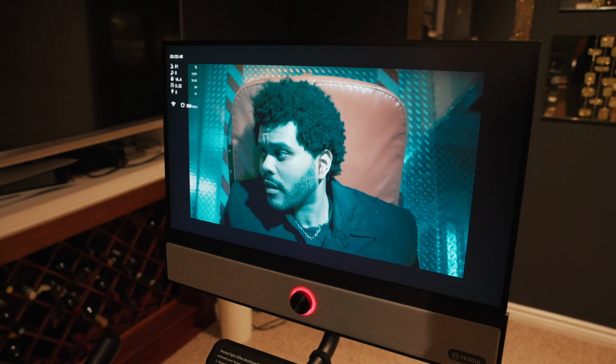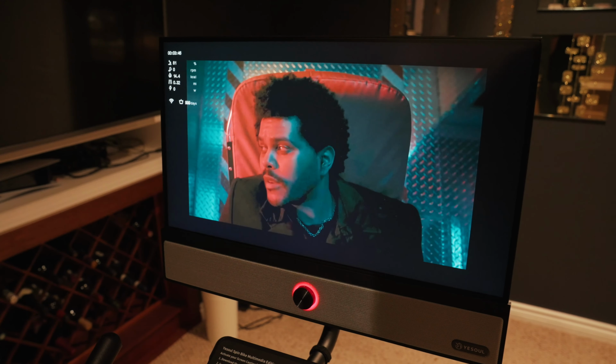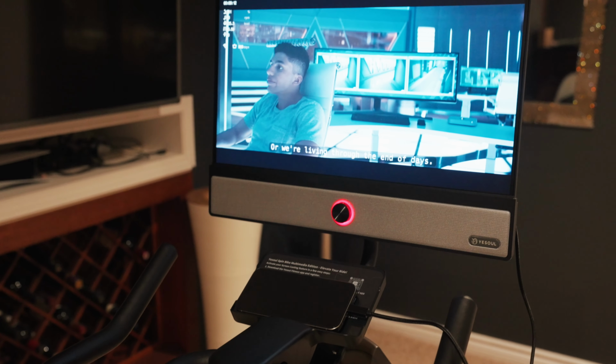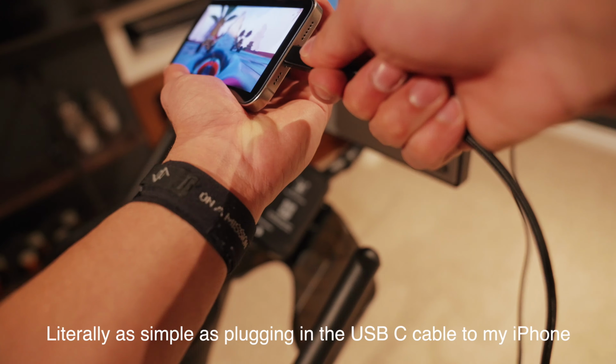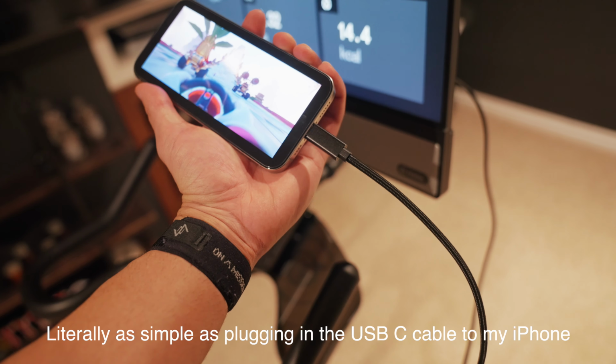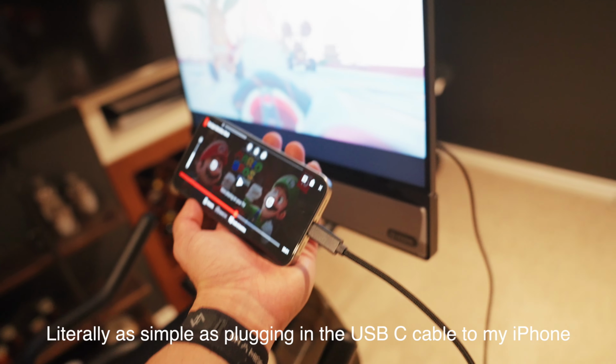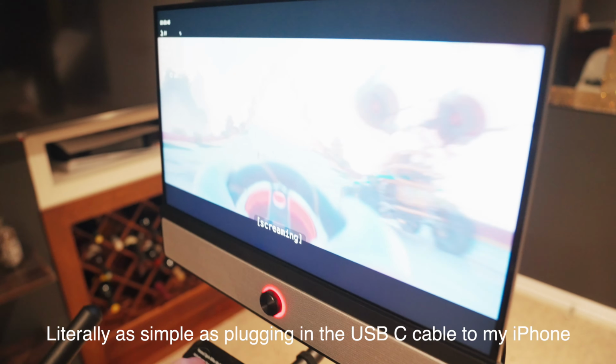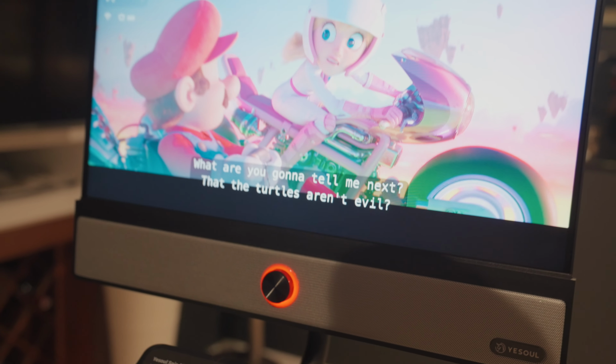So with this bike, it actually has a feature where you can cast your media on the screen. So now the long cardio sessions that I used to not like have become much more engaging, much more enjoyable, and they go by a lot faster, thank goodness. I'll be watching movies or shows while I'm pedaling along, and it's great because my mind is off how long it's taken me. Sometimes I'll get so caught up in a video or a movie that half an hour or an hour goes by and I'm doing cardio and I don't even notice it.